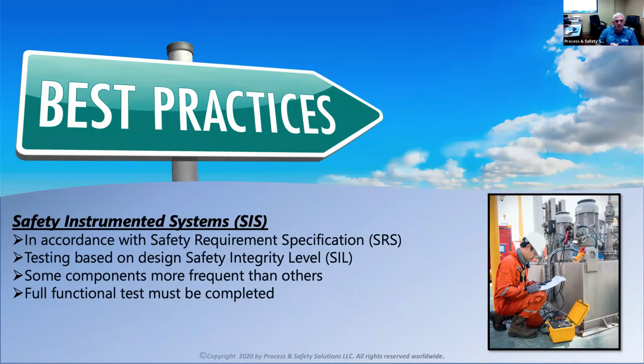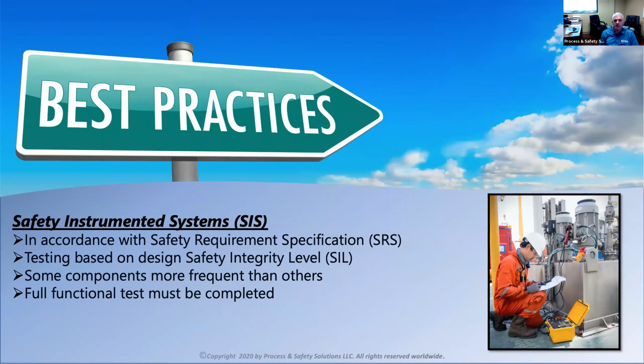I know a lot of, especially ammonia refrigeration folks, probably don't even know what a safety instrumented system is, or SIS. But if you work in the petrochemical industry, oil and gas, or a refinery, for example, you will know what a SIS is. A SIS is a specific type of instrument or control that is dedicated to safety critical operation, and they are developed in accordance with the Safety Requirement Specification, or SRS.